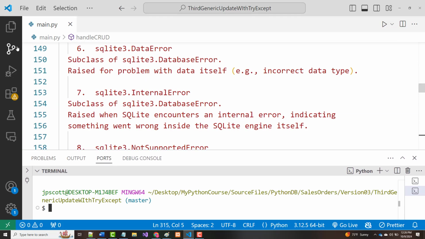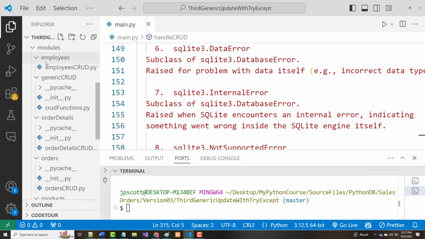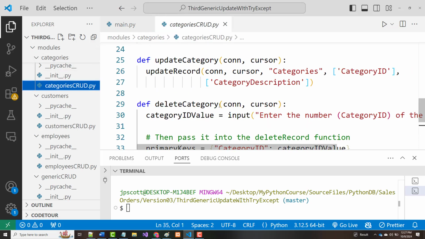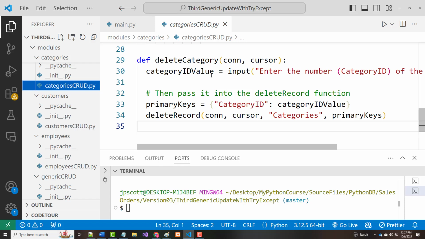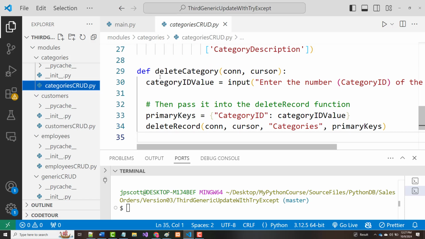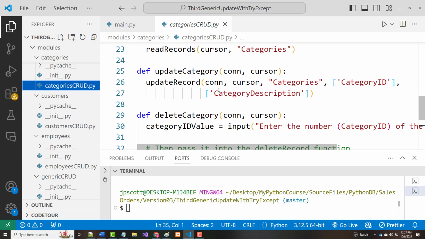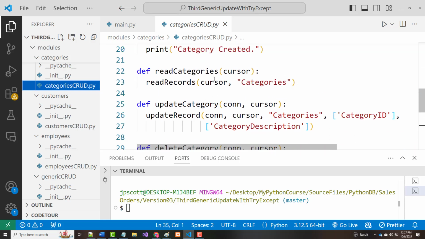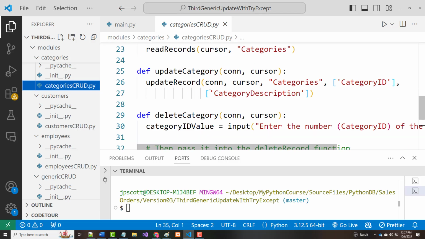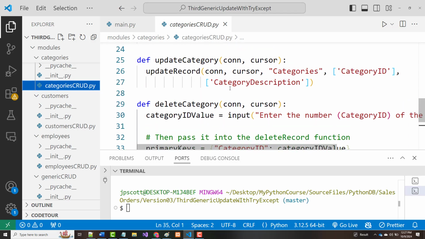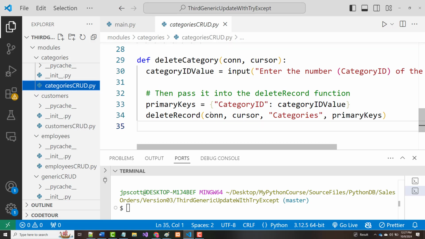All right. So what I want to make sure I'm doing here is, let's just start with products. I'm sorry, categories, the first one here. When we call delete, we're passing con, and update, we're passing con. That's what we're supposed to be doing. Con and cursor, con and cursor, con cursor.